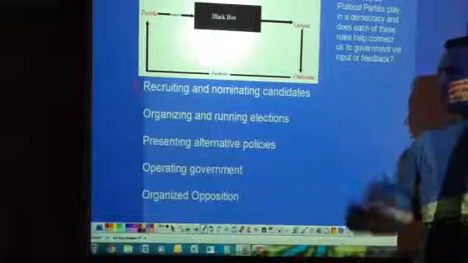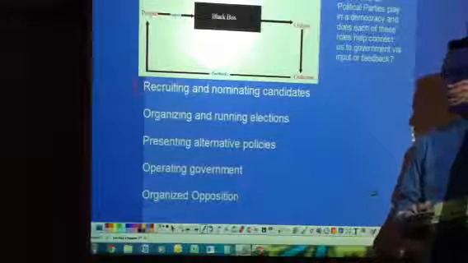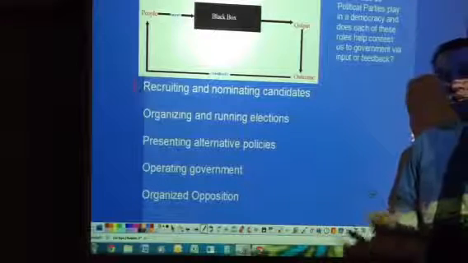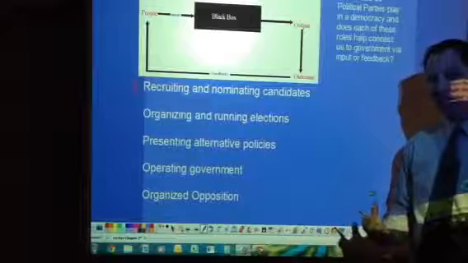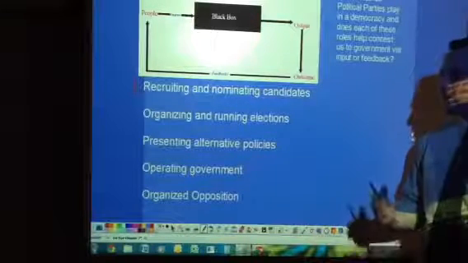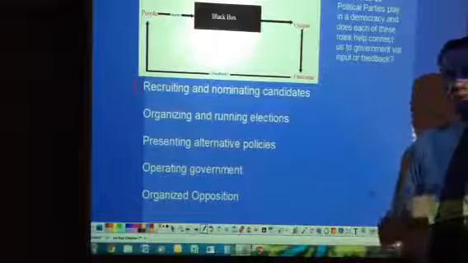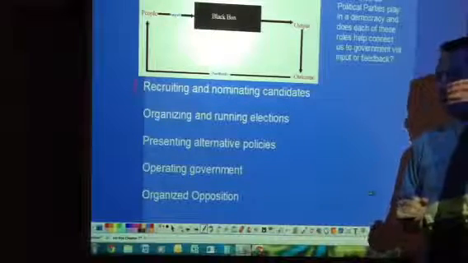And part of their job is making sure that the people who end up on the ballot actually have the beliefs and stances of the party. So when your typical Lancaster County voter walks in and doesn't pay attention to every single race and chooses the R next to people's name for Republican, if the party has done their job, they will in fact get someone who really stands for Republican beliefs. And that's an important role.